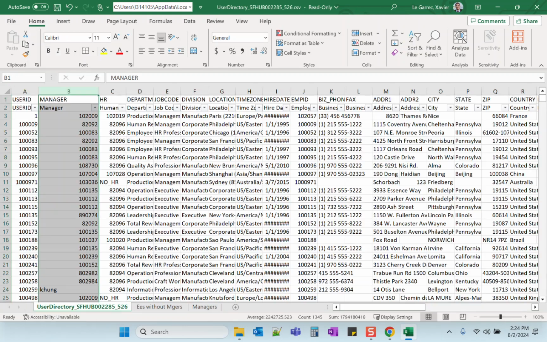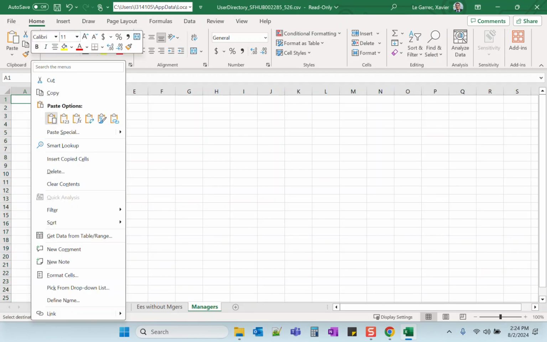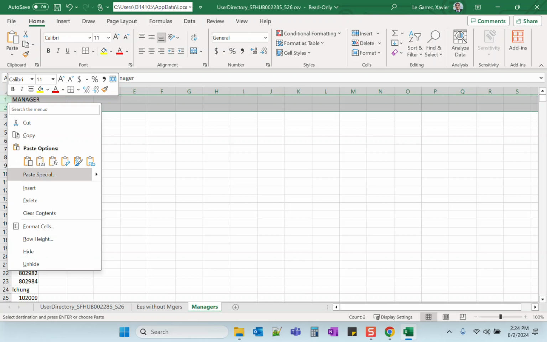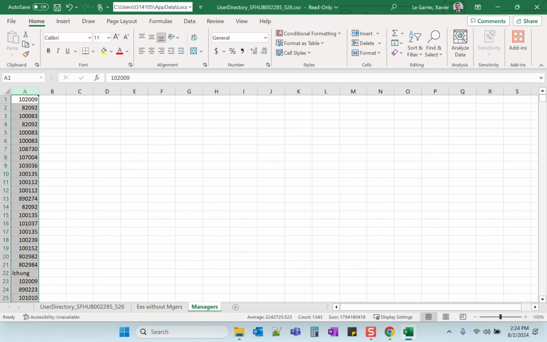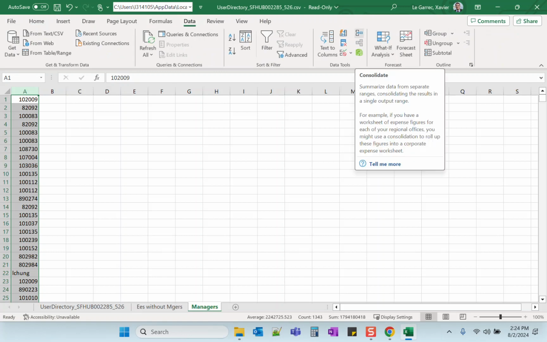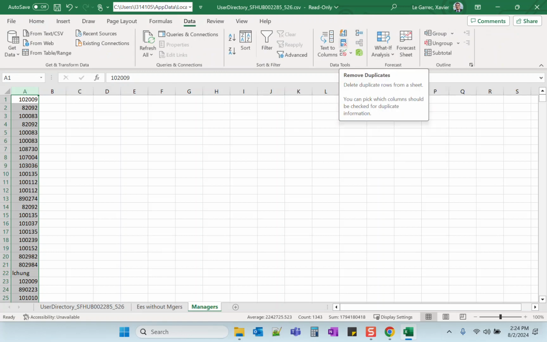Oh, we need to do the copy again, I guess, it deleted it. Okay, copy here, and same thing, delete the first two rows. Then we select column A and go to Data and Remove Duplicates, which is this icon.